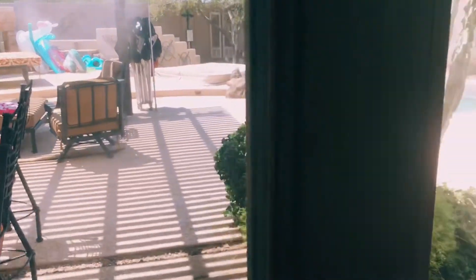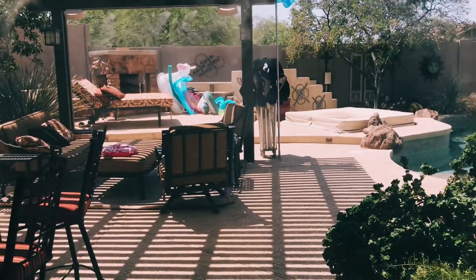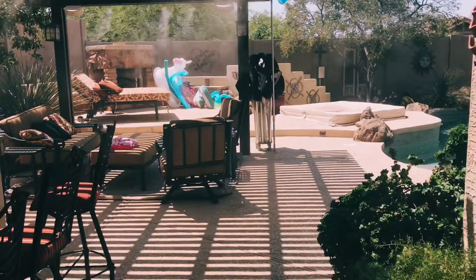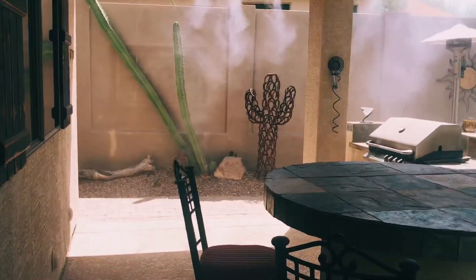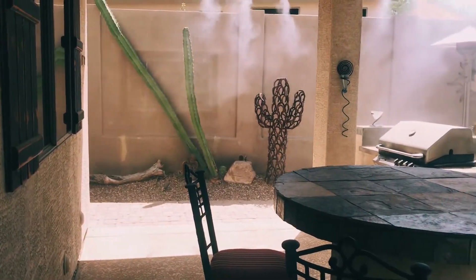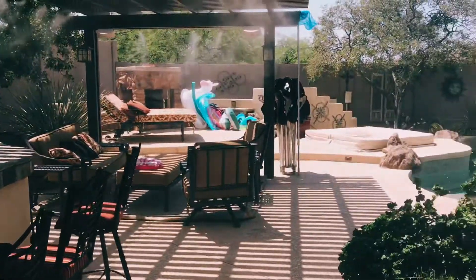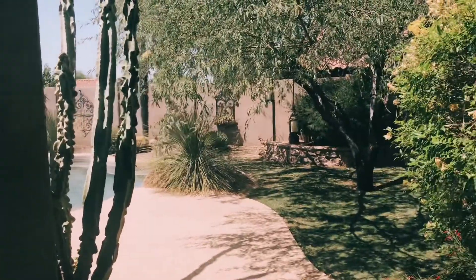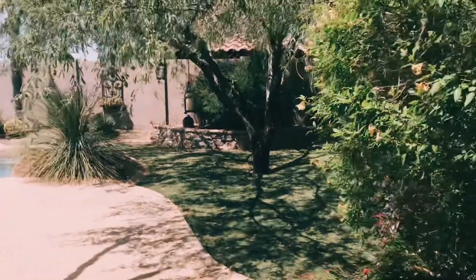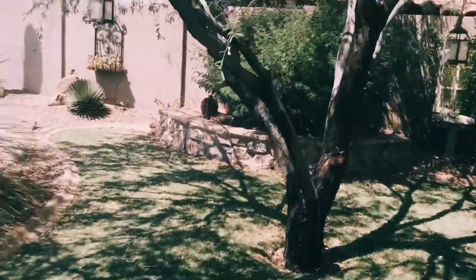Now I'm going to take you outside to what I want to refer to as the main feature, because this place is just incredible. It opens up immediately to a misted cabana that seats a bunch of people. Here's the bar with the grill — it's really nice because the mist hits the bar area as well. I was grilling the other day and it really made a difference. This is a little garden with artificial turf, which is really nice to just kick back on and have a picnic.